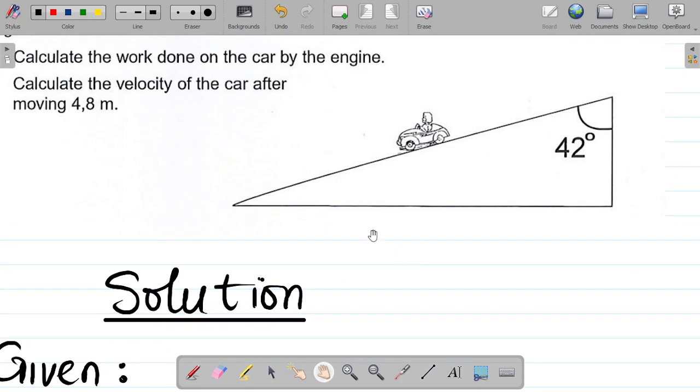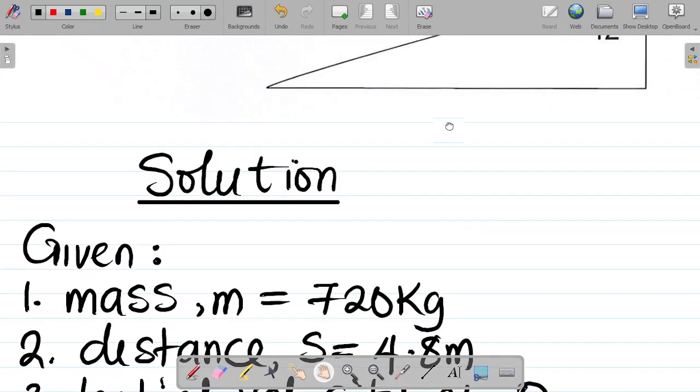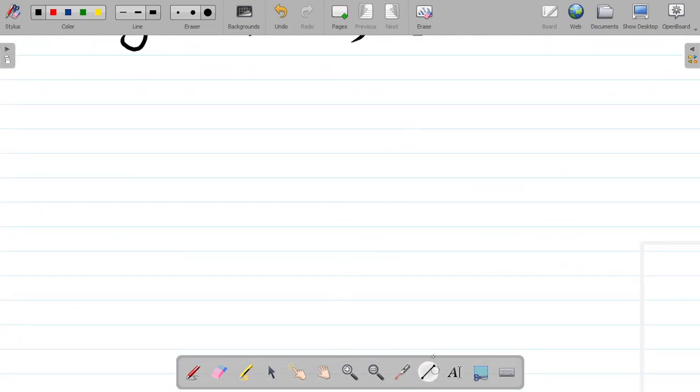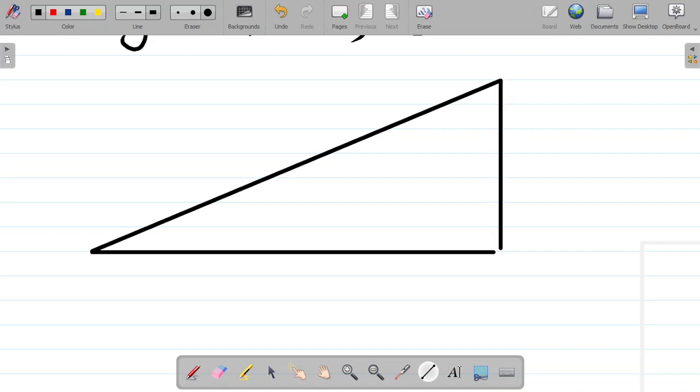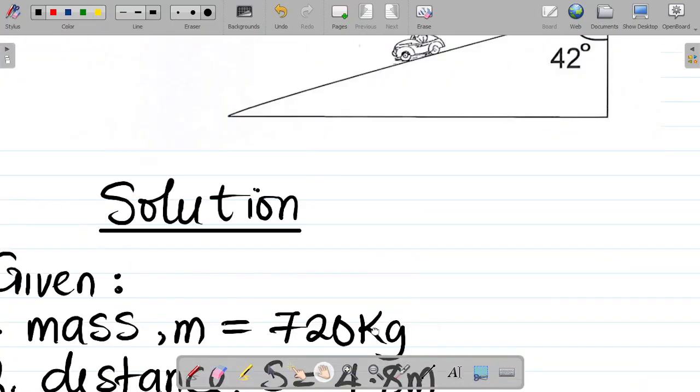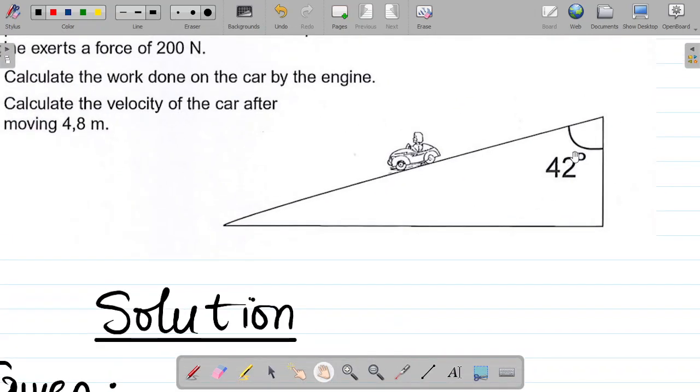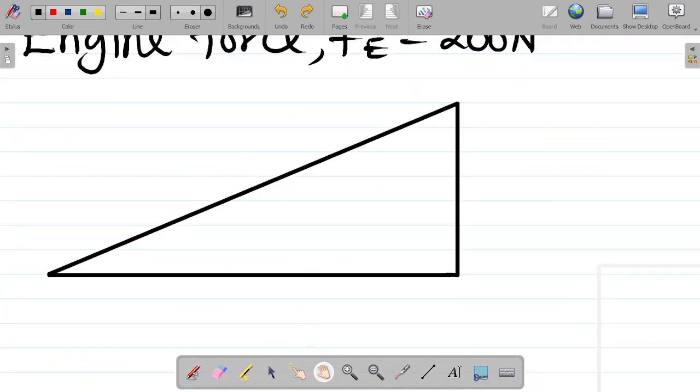First things first, let's draw the inclined plane. Let me try to draw it, starting from here. Bring this down here, then bring this way, then bring this down this way. So I have this. Now, if you look at the question here, observe that the angle given, 42 degrees, is the angle which this inclined plane makes with the vertical line. A vertical line here, and we'll just represent that as 42. So we're given 42 degrees.